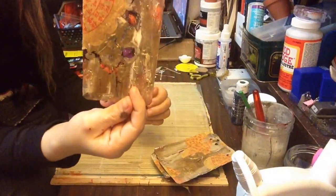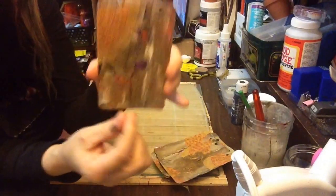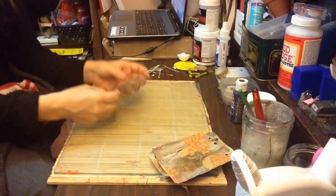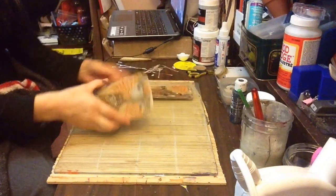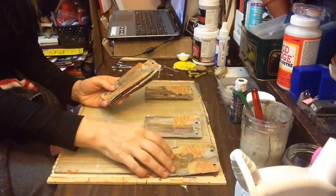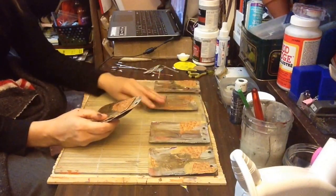You can really see where that bubble popped really funny because I actually popped the bubble — this one really got huge in my toaster oven. I pulled some of it off because it was really crinkly and it popped, and the color's coming through. So I put a lot of glue on this one — I must have put it really thick on this part. It looks really cool. I got that crackle look a little bit here, but I didn't quite get it right. I should have had more runny white glue — if the glue was a little drier and not so thick, it would crackle more.